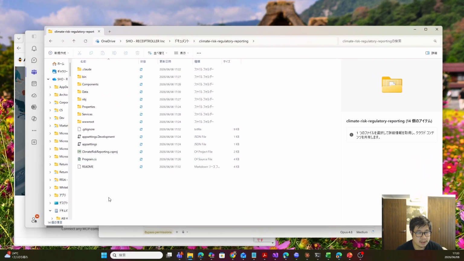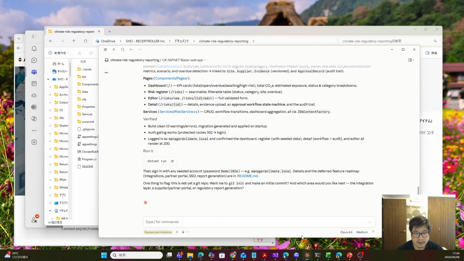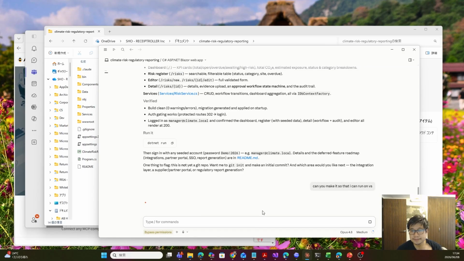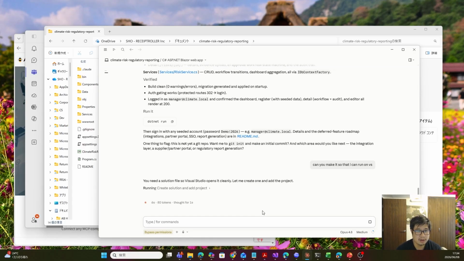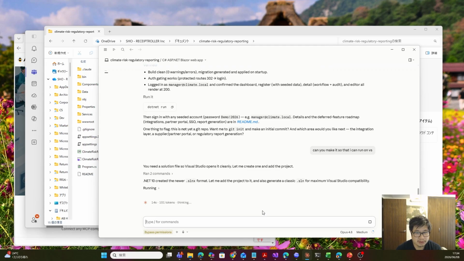Okay, so basically we want to be able to run it on VS. So can you make it so that I can run on VS? You don't need Visual Studio to code with AI, but it's nice to be able to run it on Visual Studio, check the code, and be able to run it from there. So that's what I'm doing right here.